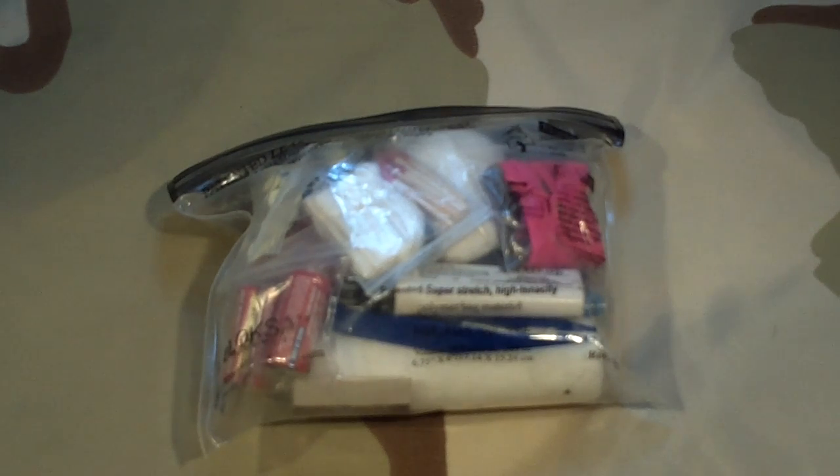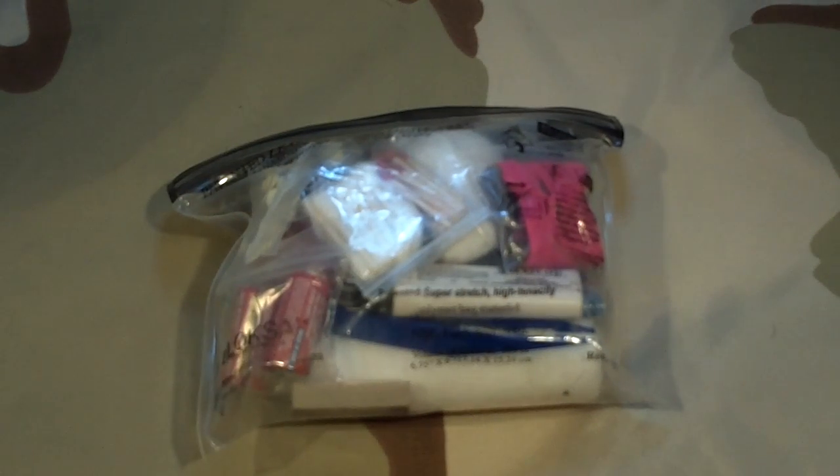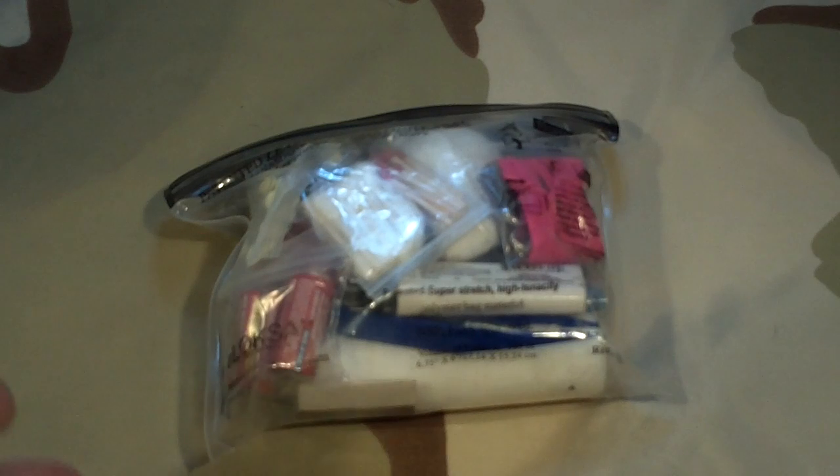I have the vet that Max uses and also a 24-hour vet near the city. Usually what I do — I don't always put it in this kit but I always put it in my phone — if I'm going to a new area I look up emergency vet numbers for that region. If I'm going out of state or traveling long distance, I'll pick a couple different points in between and find emergency vets. For example, if I'm planning a hike at Mount Hood and I live in Seattle, I'm going to know the emergency vet number in the Sandy, Oregon area.